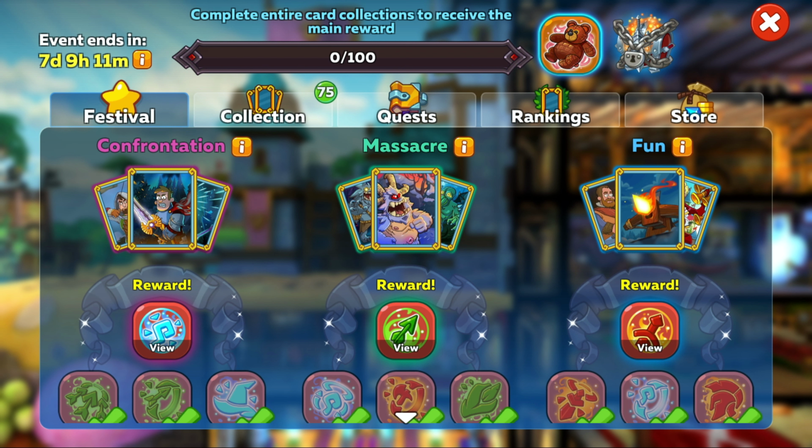Now let's say you have 30 collections in the Massacre to open and 15 in the Fun. What you should do is open up 15 of the Massacre first and then go evenly between each 2 of them until one of them is complete. Then whichever one is completed, open up the rest of your collections in that category first and then open up the rest with the remaining rune or runes.